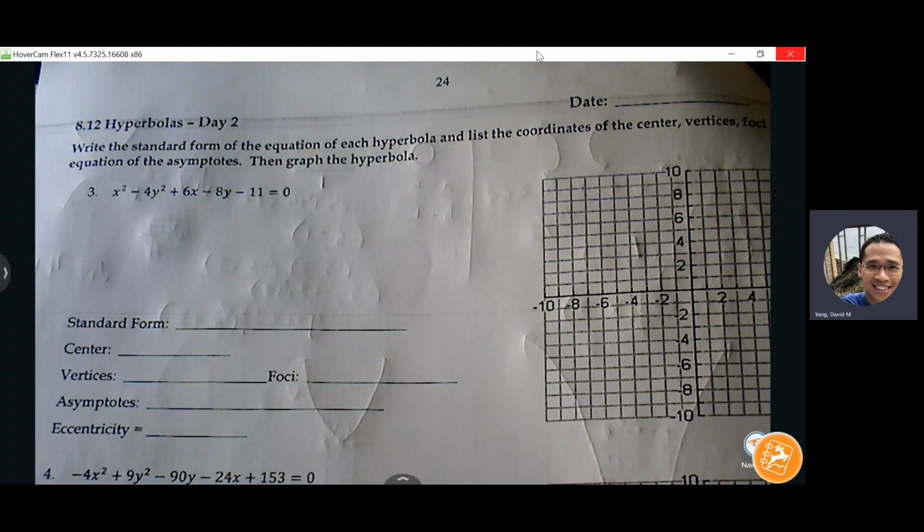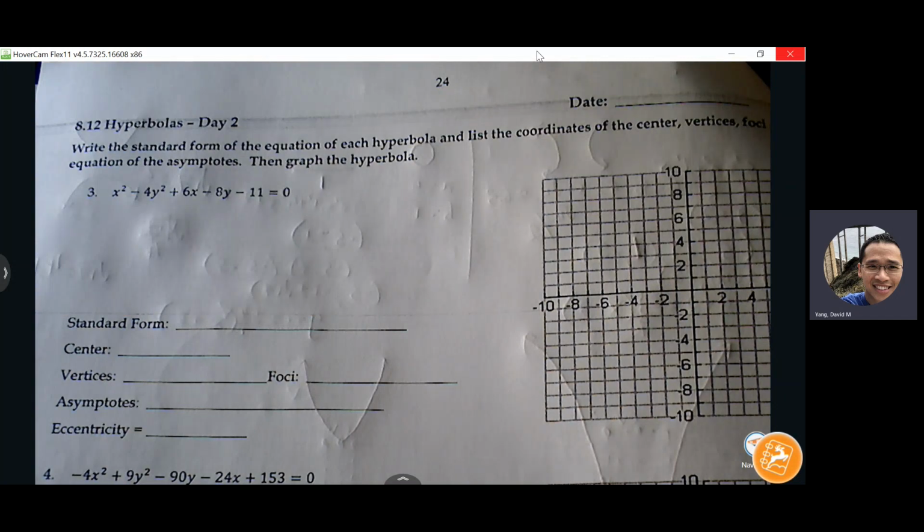But first of all, because you're dealing with a quiz that is over ellipses and hyperbolas, you may not be told what shape it is given the general equation. So here's a way that you can tell: your x squared and your y squared have different signs. If your x squared and y squared have different signs, you know it's going to be a hyperbola. If they have the same signs, then you know it's going to be an ellipse. But I'll put an asterisk next to that statement because it could also be a circle as well. You won't have to graph the circle, but you will have to be able to recognize it.